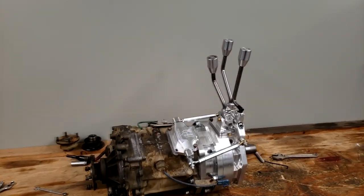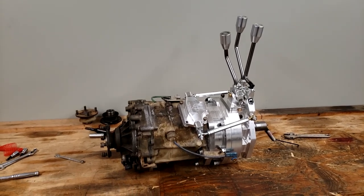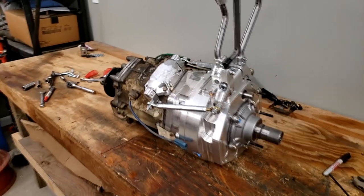That will conclude the assembly of the triple shifter and dual transfer case build by Northwest Fab. For now, that's going to conclude this video.